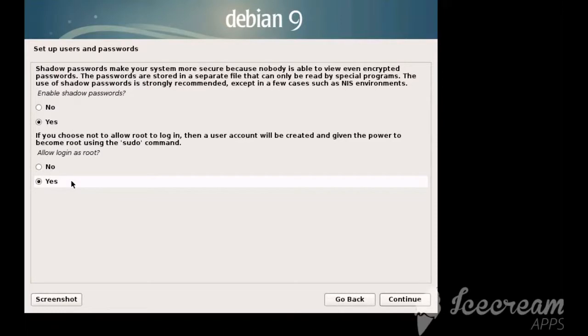root account, so think of it as an administrator account on Windows. Root has a lot more access to the entire system, and generally things like installing programs will require root. However, you don't necessarily have to be able to use root as a user, as you can use the sudo command, which is super user do. Essentially means do as super user. But sometimes it's just much easier to have a root account so you can log in as a super user and do certain things that require super user account without having to type in the sudo command.